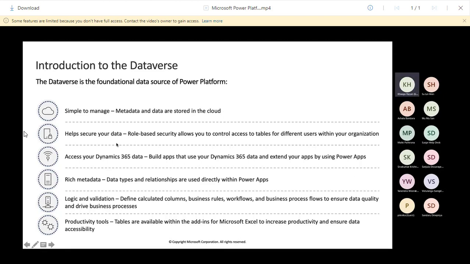Okay, help secure your data, role-based security role. We discussed this yesterday as well. You can apply security by using the security groups we have available. Suppose you have some columns that should be viewed by your manager, not by anyone.